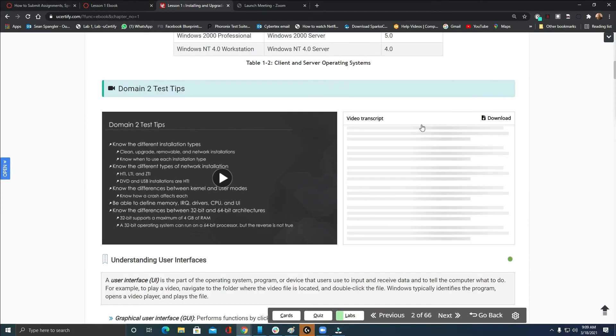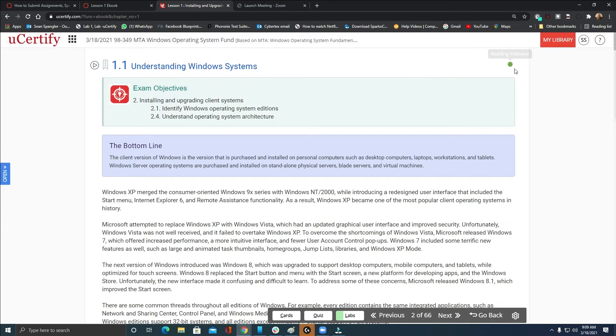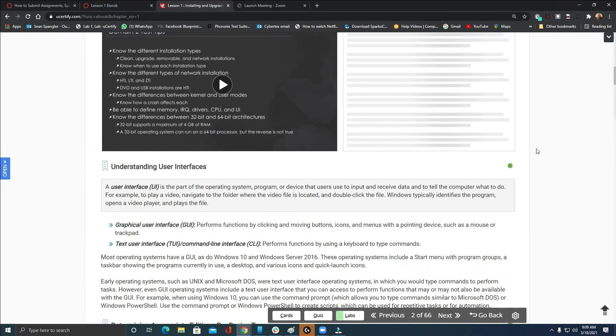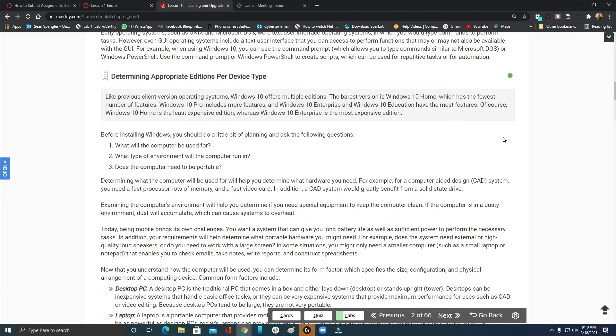In these UCertify books you have videos. If you took the time to read and watch the video, that green indicator should finish. The next section has another green one — if I mark it unread, it starts filling up with green, going a little faster. This is the same content as your physical book. You can make it read to you. If you don't let these finish or click 'mark as read,' it will not count your reading as 100%, and you won't get credit. This is a homework grade.